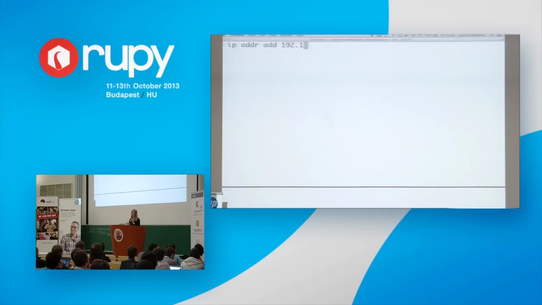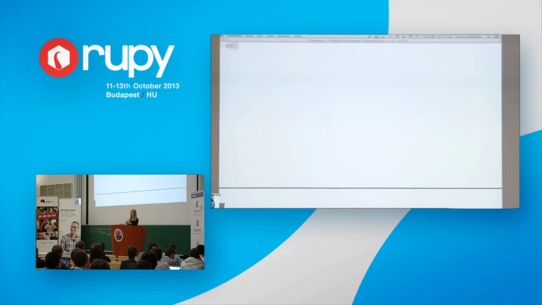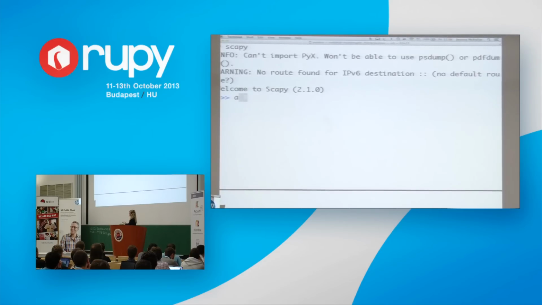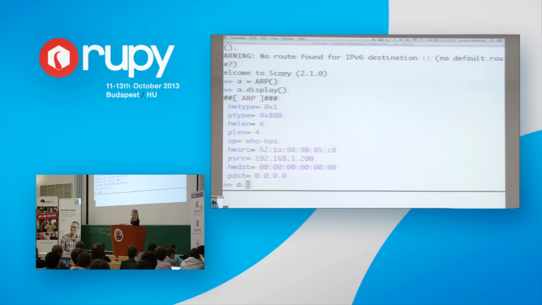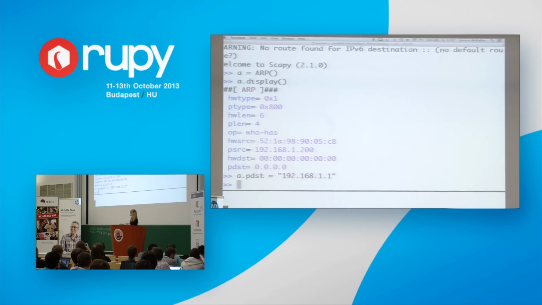And then I'm going to start up Scapy, and I'm going to craft some ARP packets that are going to assert that this server is actually the gateway server. And I'm going to send a bunch of these packets: I'm the gateway, I'm the gateway, I'm the gateway. The computers on the local network are all going to believe that that's true, because that's how ARP works.